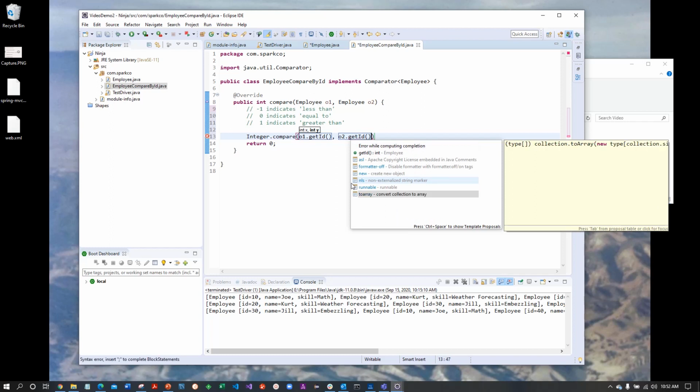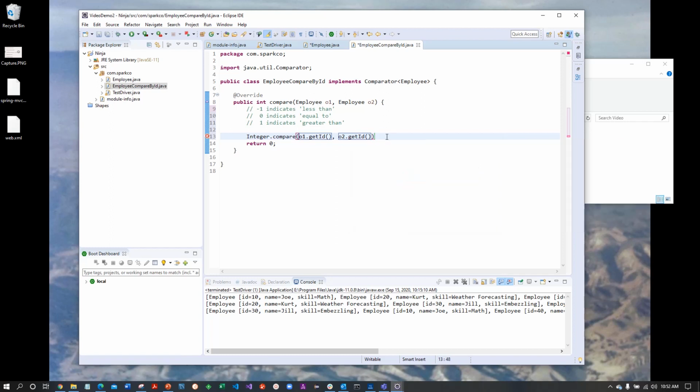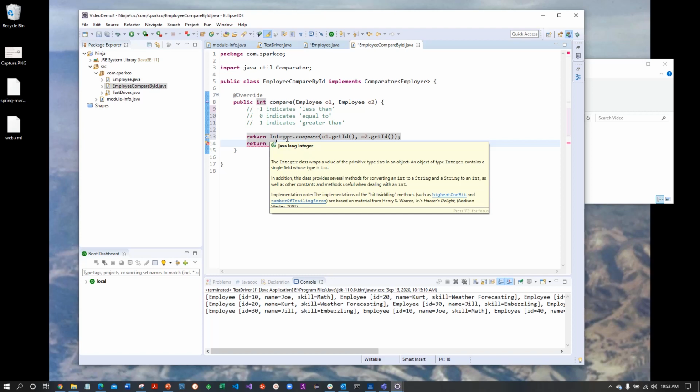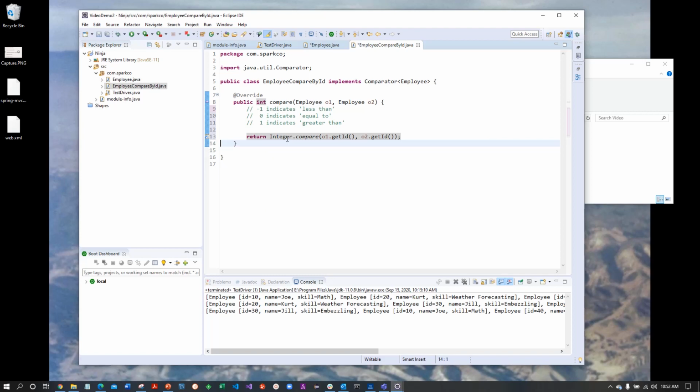And that will follow the convention of -1, 0, and 1. So even primitives have methods already written for them in the wrapper classes, they all do, that have compare methods in them. And we always want to take advantage of already written software, because it'll enforce this convention without bugs.